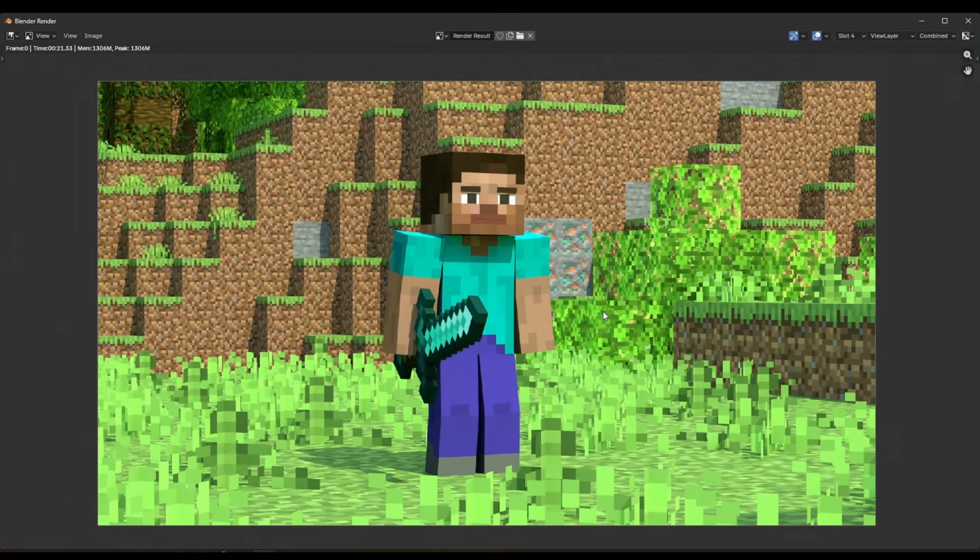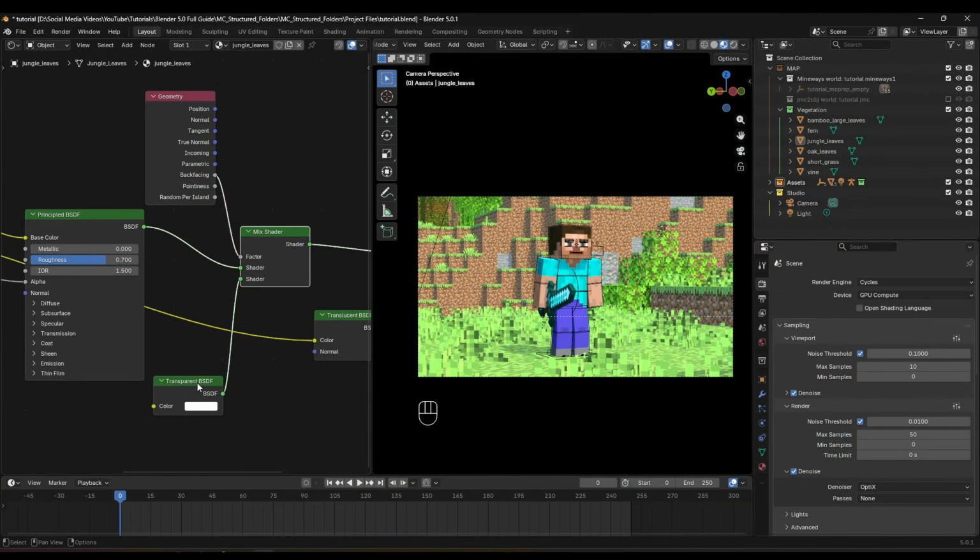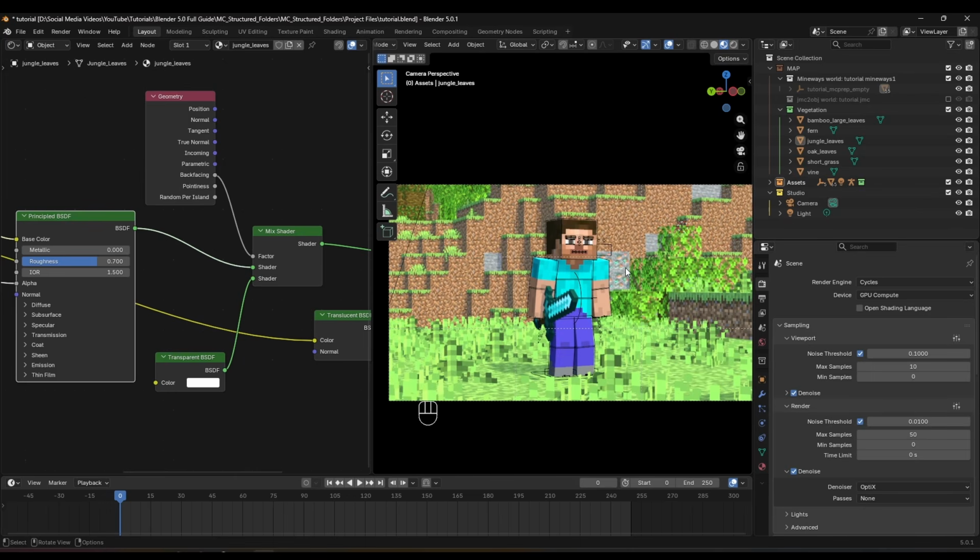Now let's go back to our view and it's time to work on the compositing. So we're going to do some basic compositing. I'm not going to overwhelm you with a lot of details. We're going to add some glow, add some vignette, add some lens distortion, and then we're going to move on to animation. So if you're excited, let's continue.